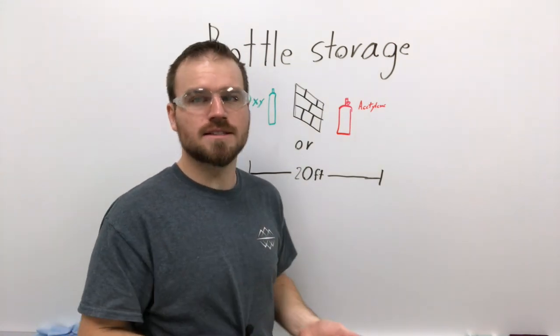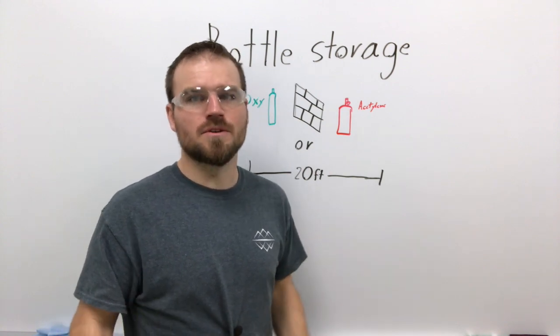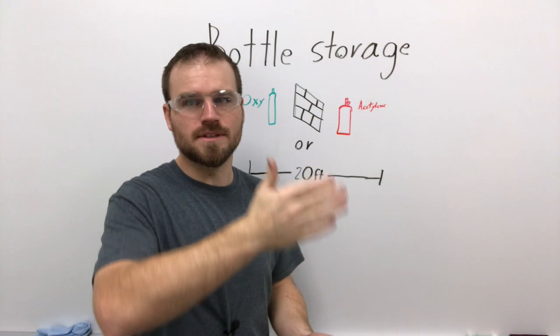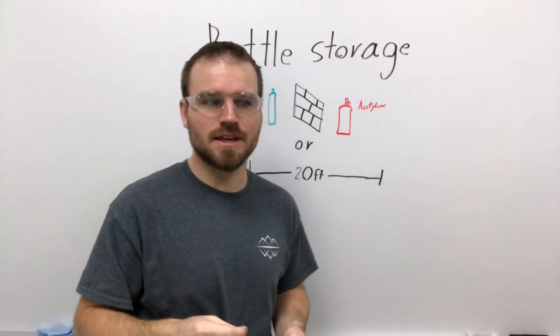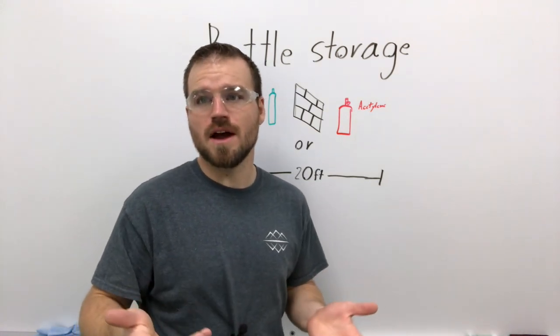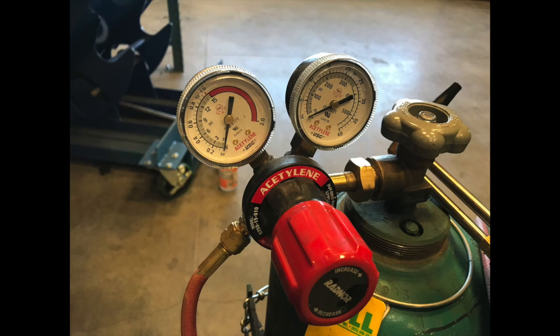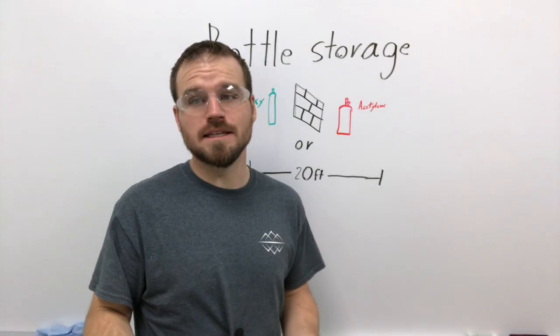But if you set it on its side, acetone is actually heavier than acetylene. So that acetone will come up to the top of the tank if it's laid on its side. What happens is acetone is actually corrosive to petroleum products, the things found in all the seals in your regulator and the hoses. So if any of that acetone gets out of that bottle into those hoses, it'll immediately eat through it, and then you'll have a pretty bad leak of acetylene.